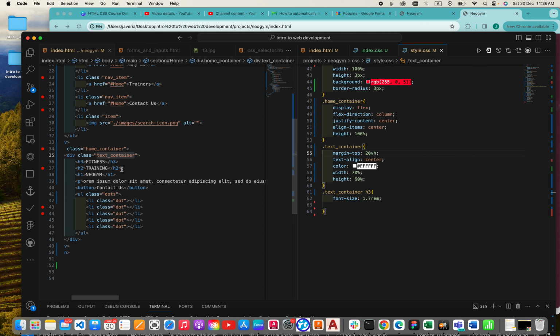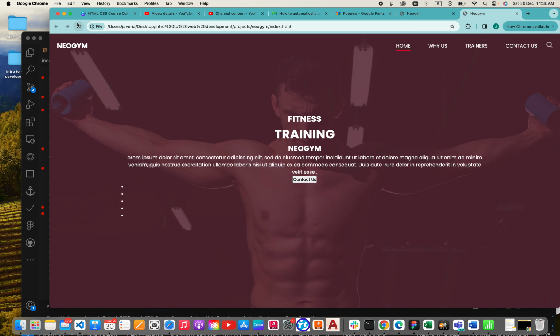I'm going to increase the h2 size as well. Copy this, paste it here, make it 2, and then here I'm going to copy this, paste it, make it 2.5. Come here, refresh, it's looking fine.